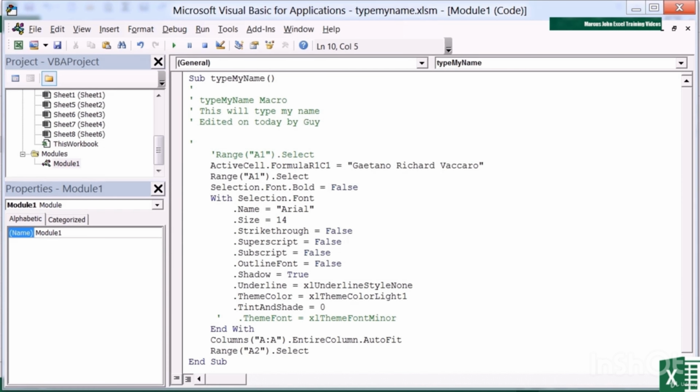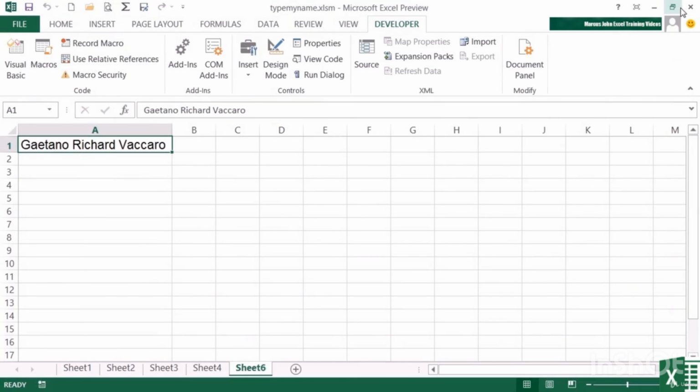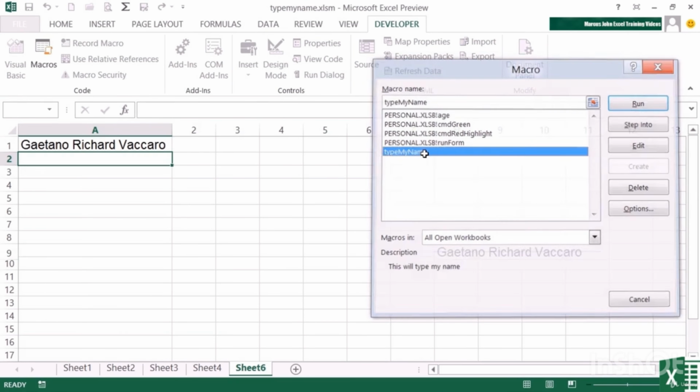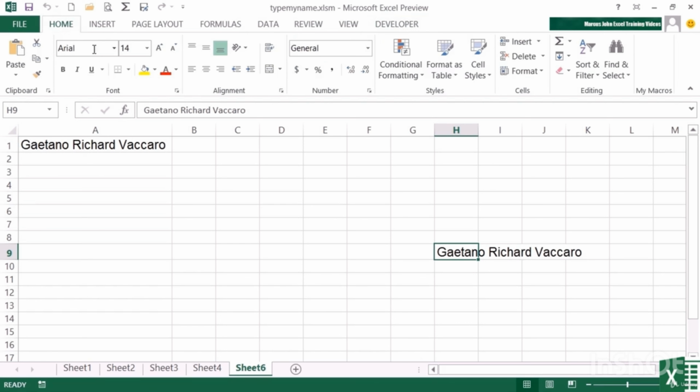However, it will then go and format range A1. So we're going to comment out that line as well, and then copy and paste it, and change range A1 to ActiveCell.select. And let's see if that works. We are living a little dangerously, making so many edits. So we select a cell over here and type my name. And you can see that it does type your name and it does format it A14, but what it doesn't do is it doesn't auto-fit.